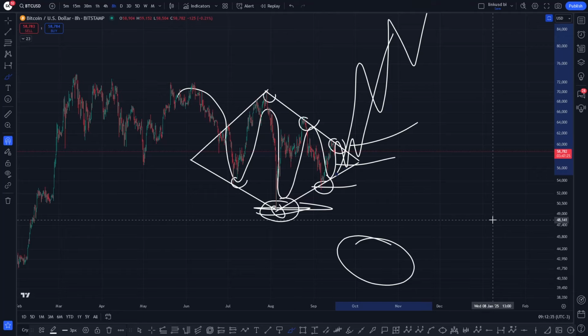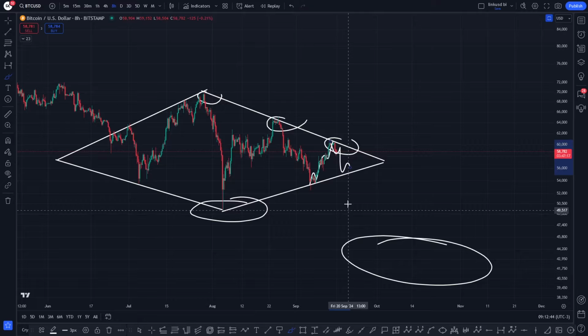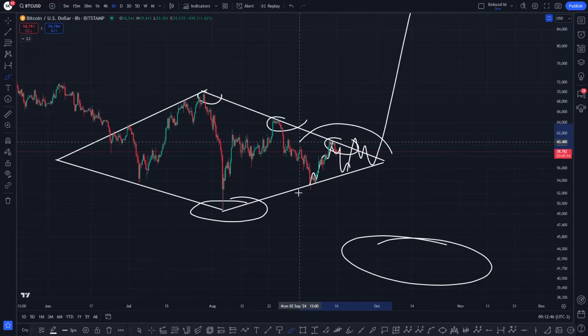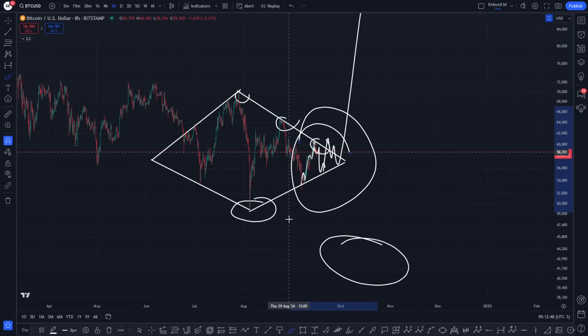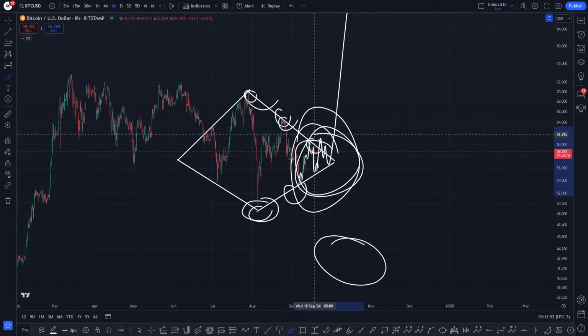So I wish everyone the most luck. I think on the lower time frames we zoomed in, didn't we, last time? You can clearly see on the 8 hour anyway, we've got the 1 2 3 4 5. This may be an ABC correction coming back, looking for the breakout here. Keep your eyes on this particular pattern. Come to your charts, draw the support just there, draw the resistance. We're getting really close to the apex of this potential bottom pattern for Bitcoin.